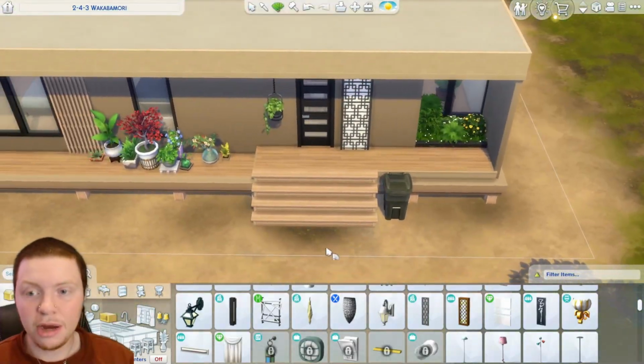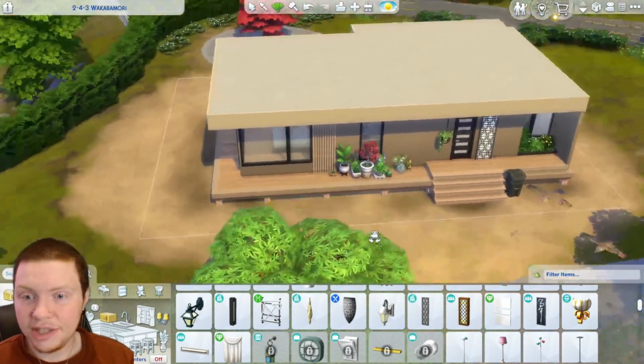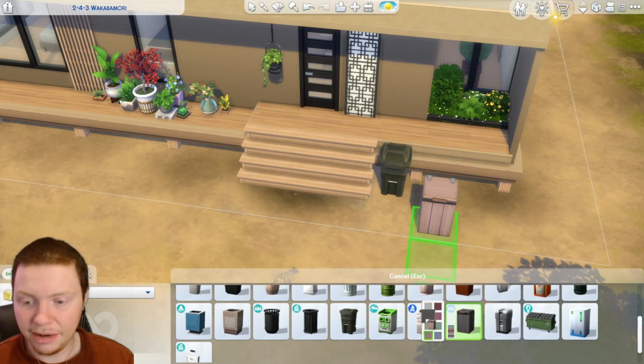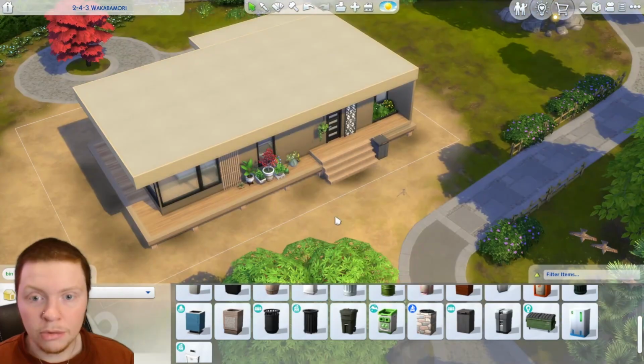So obviously this is just our back garden, so we don't need to do a massive amount to it. I think that actually looks pretty good as just this little back section that at least has a little bit more incorporated into it. I do feel like our bin could be a little bit nicer, so I might add this little black one instead. Yeah, that looks a bit nicer. Cool, so I'm pretty happy with that.